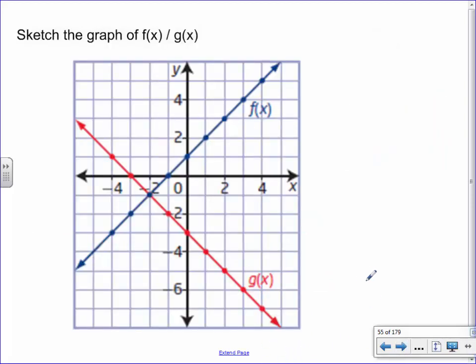Okay, let's do one last example then. Why don't I have you guys try this? We've talked about how to do things from the beginning of class in equation format and in table of values format. Why don't we see what this graph looks like by just dividing them point by point? Just make sure you do them in the right order though. Take the blue graph and divide it by the red graph, and let's see what the graph looks like.